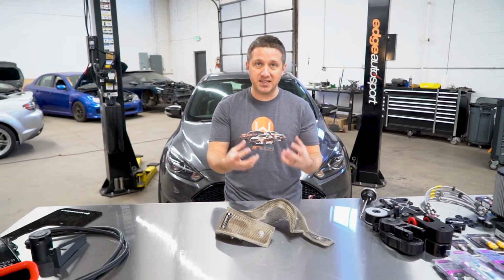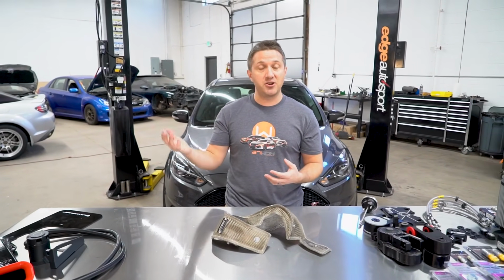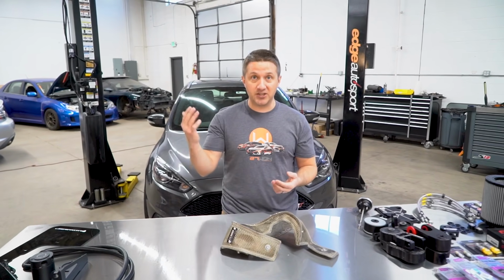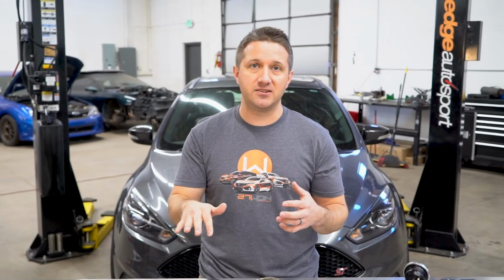It's made to keep the heat inside the turbo, prevent it from going into the engine bay, but also you want to keep heat in the turbo in general. That helps exhaust gases flow. The more heat you can put through the exhaust system instead of letting it exit the exhaust system, the better. You want to keep the energy in the exhaust system.